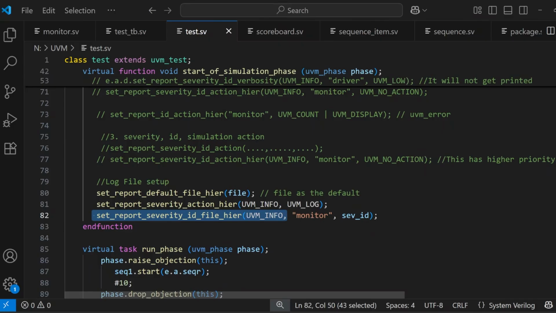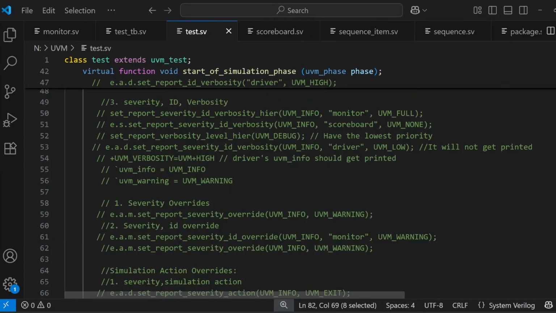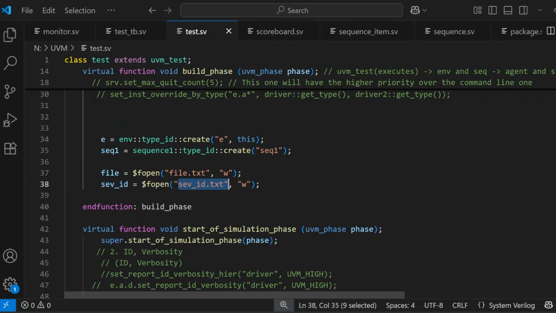So it will have all the UVM infos, and there are going to be 10 occurrences of UVM info since we have 10 sequences. It will take all the UVM info present inside the monitor component, and it will print it into a file called save underscore id.txt as mentioned here.